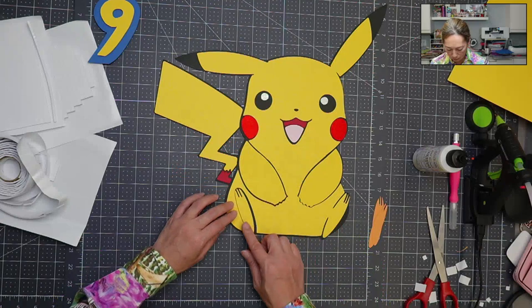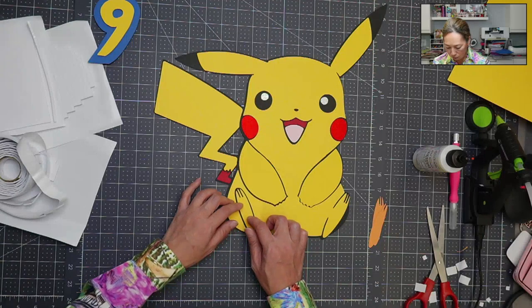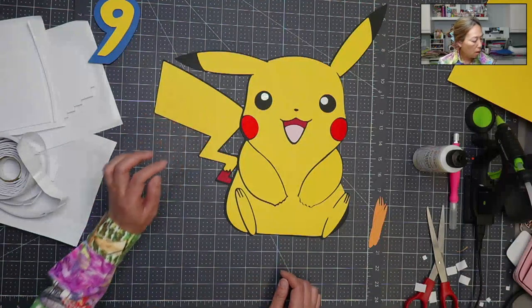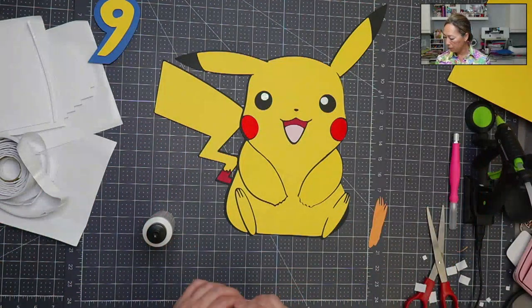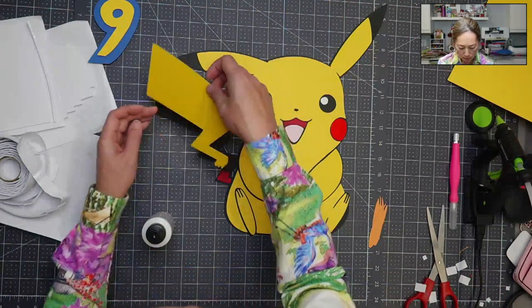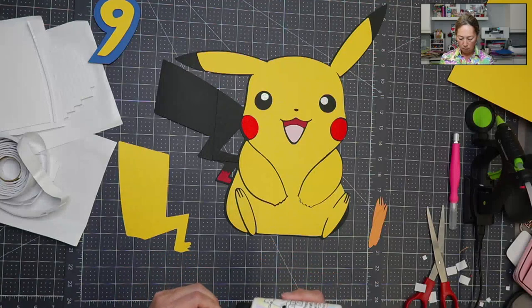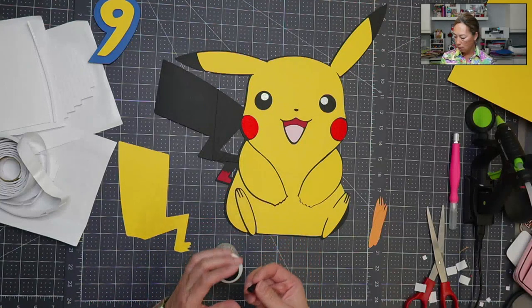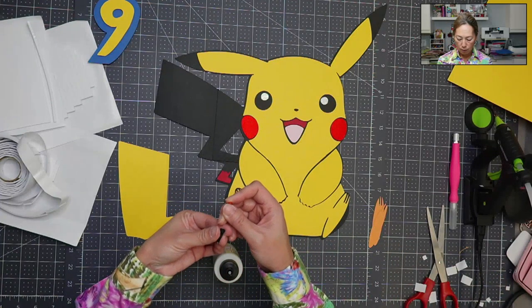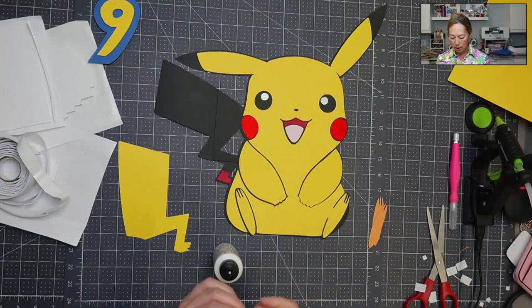Gosh, I love this file. It's so good. Okay. So what we can do is, everything looks really, really good. I'm gonna take my glue. And let's glue this tail down. So this is Barely Art Glue. And it may be clogged. I always forget to close up my glue. So let's clean it out.